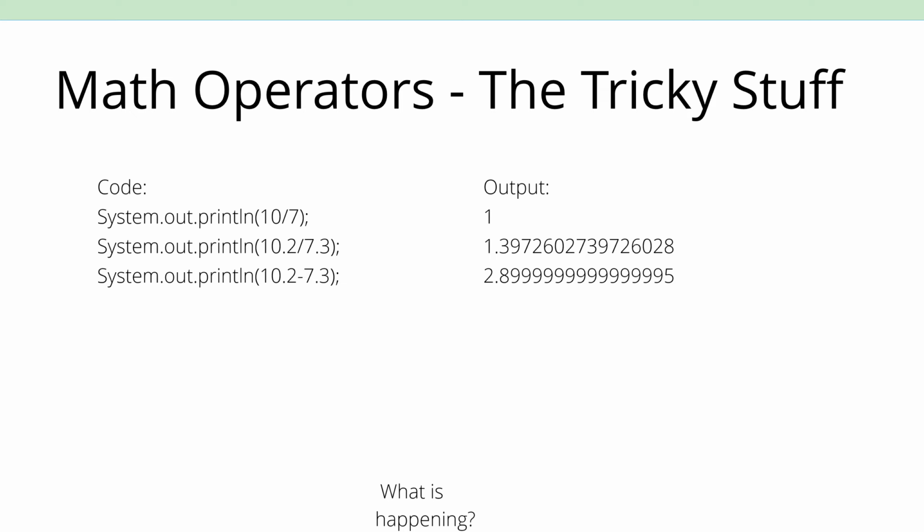The thing about programming is everything is represented by bits. I'm not going to go too much into it in this slide, but just know that everything is represented in bits, and that's why we might get rounding errors over here. But I'm getting ahead of myself. Let's go to the first one. 10 divided by 7. Why is that 1?